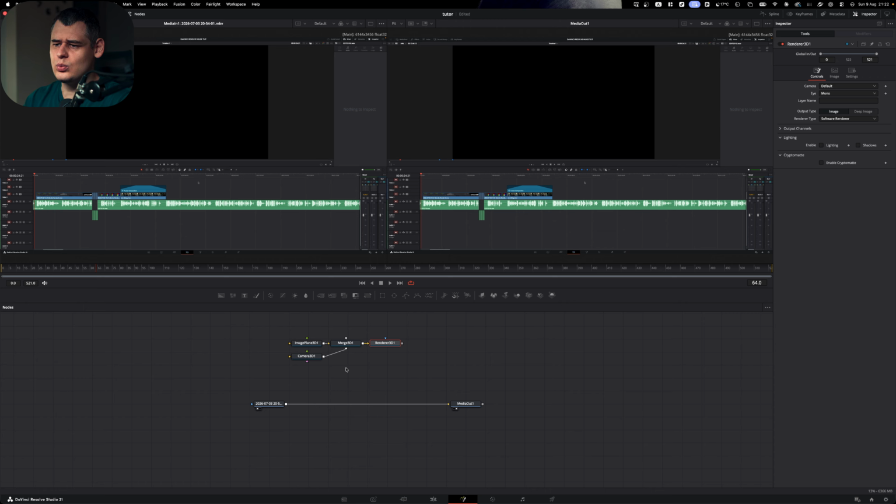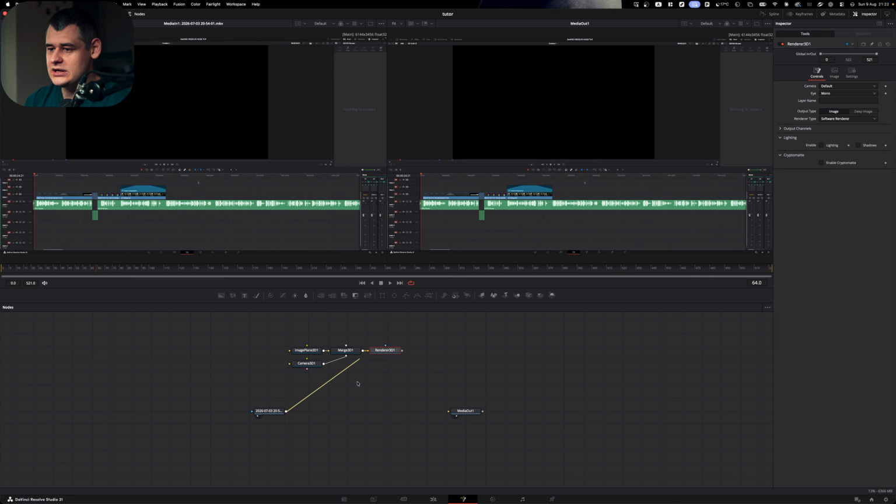And I'm not sure whether the image plane is going to connect to Camera 3D directly without the merge, but we're going to need the merge here nonetheless, because we need to connect a second image plane to that. I'm going to get to that a little bit later. And Renderer 3D, what it does is take our footage from the 3D world and turn it into a 2D thing. You're going to see what I'm talking about.